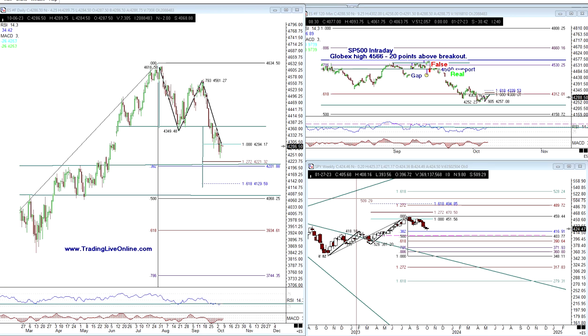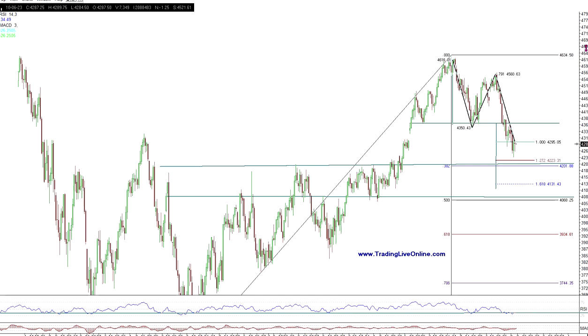Now, today is October 5th, 2023, and it's after the close of the U.S. markets. So I want to update the S&P 500. If you've watched the last few videos, you've been hopefully following along with the price action. So far, the price action is right with the analysis that has been in these videos. So I thought I would point out a couple of things to you on the S&P 500, and we'll use a couple of different charts to do that. So let's start with this daily chart.